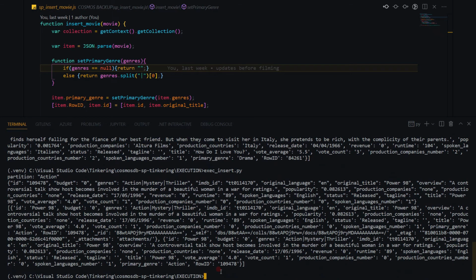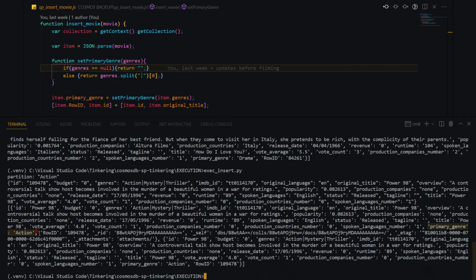So in this fourth one we have action, and in the list of action, mystery and thriller, it's going to take action as its primary genre. So let me search for that. Primary genre is now action, and on this side as well, primary genre is action. Awesome. So the insert works.